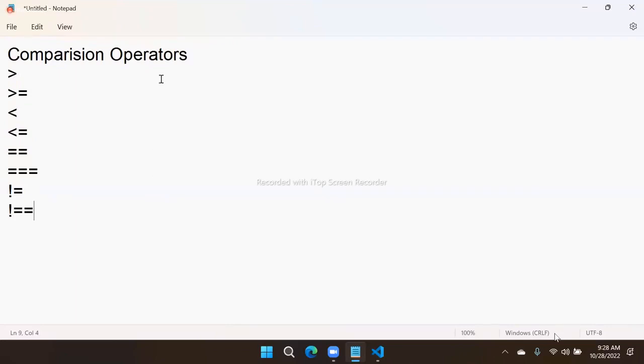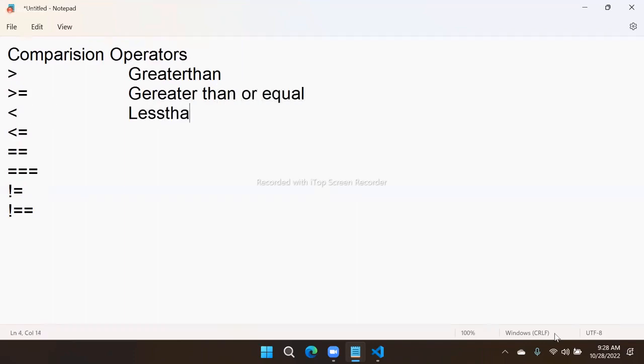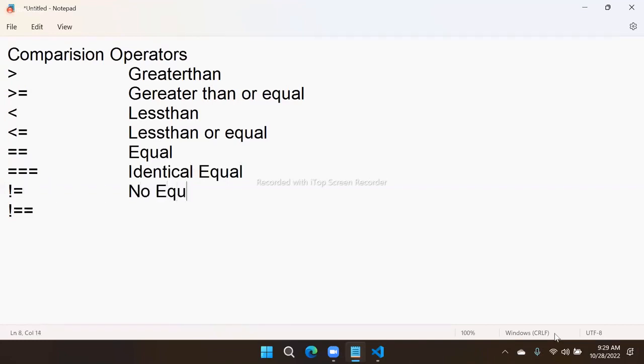Actually, no need to explain, you know, this is greater than. So this is greater than or equal. We have less than. So we have less than or equal. So we have equal. This triple equal is identical equal. This is not equal and not identical.